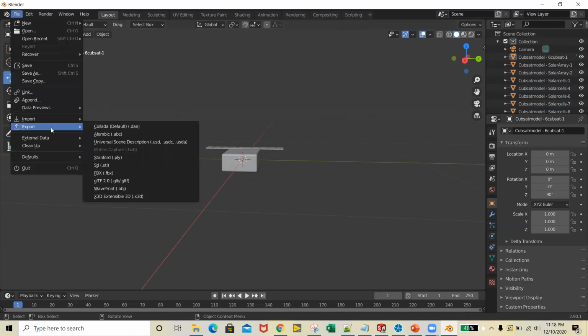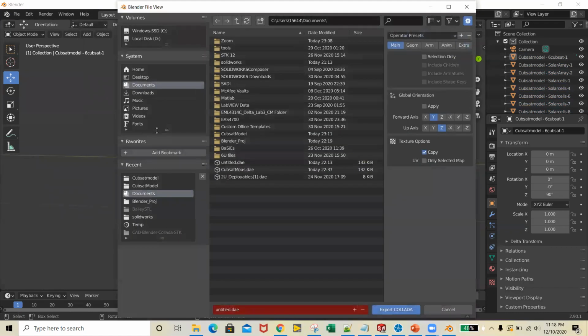So we're going to save, export to glTF. They have this global orientation here. So I'm just going to make this negative z. You could have done this with the forward axis as well. However, I decided to show you guys how to rotate it.